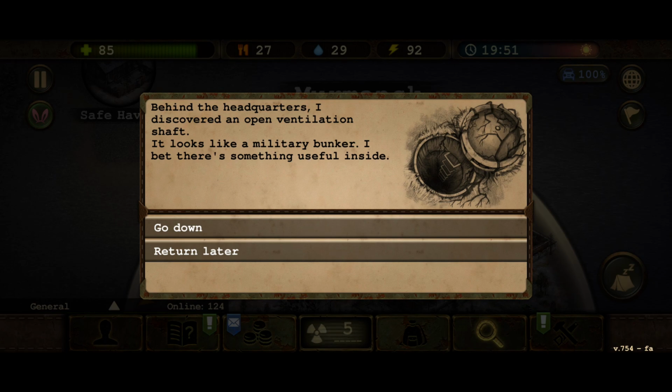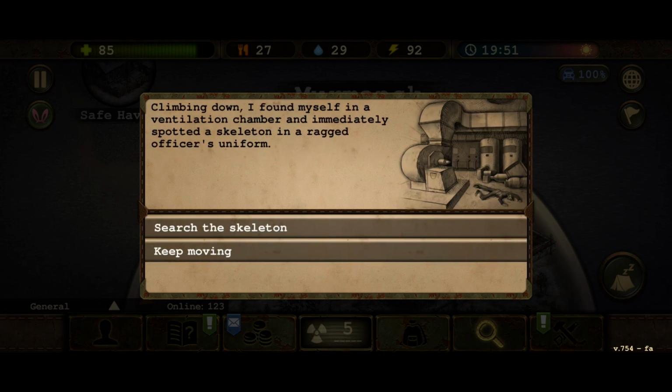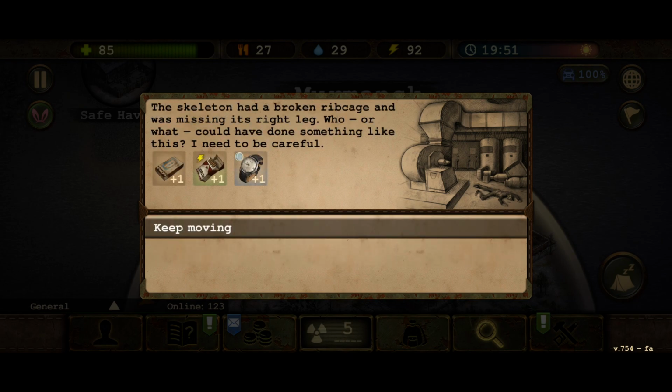Behind the headquarters, I discovered an open ventilation shaft. It looks like a military bunker. I bet there's something useful inside. Let's go down. Climbing down, I found myself in a ventilation chamber and immediately spotted a skeleton in a ragged officer's uniform. Search the skeleton. The skeleton had a broken rib cage and was missing its right leg. Who or what could have done something like this? I need to be careful.